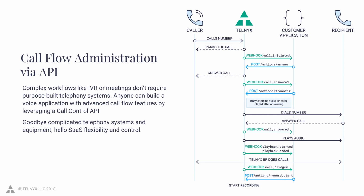Call control basically means the ability to manipulate a call, whether you're playing audio, gathering digits, or transferring an existing call to a different number, being able to do that as it's happening on a call. Call control systems are designed to make it easier to embed voice capabilities into your software application, and then add advanced features like conferencing, call recording, or text-to-speech. Call control brings the functionality that used to be the domain of telephony switch or PBX systems, like specific dedicated hardware, into a software as a service environment that can be easily interfaced with via API.